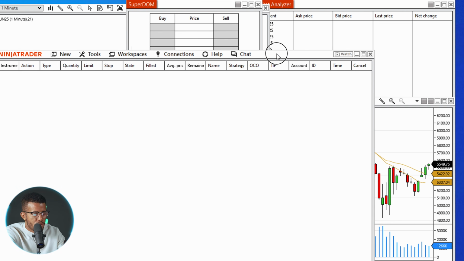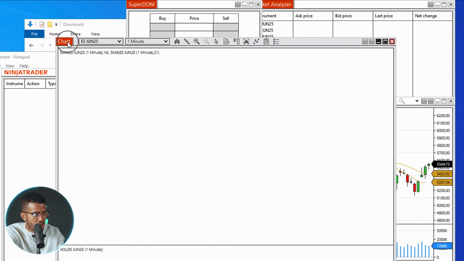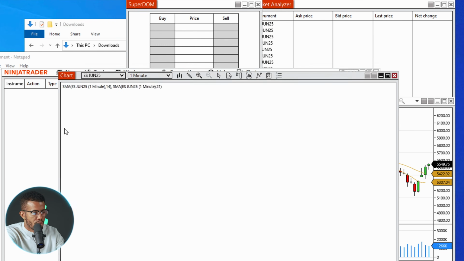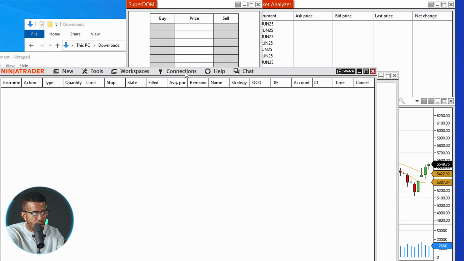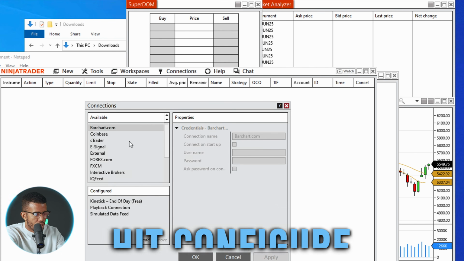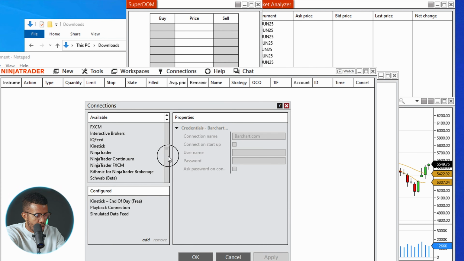So I have NinjaTrader open on here. I went to ninjatrader.com and downloaded it on the server. You can see that this is a Windows machine. So I have remoted into this piece of software. I'm signed into NinjaTrader, but I need to connect to my demo account. So what I'll do here is I'll hit configure. Let's go to connections. I want to sign into NinjaTrader.